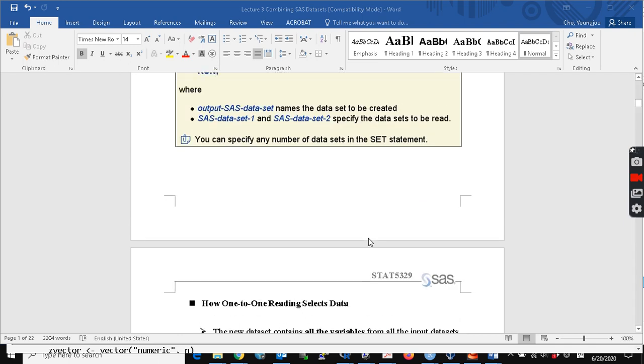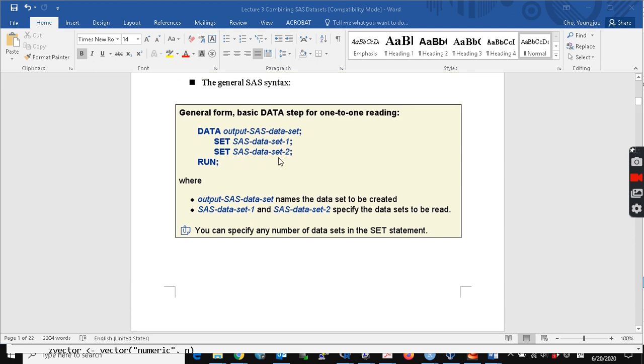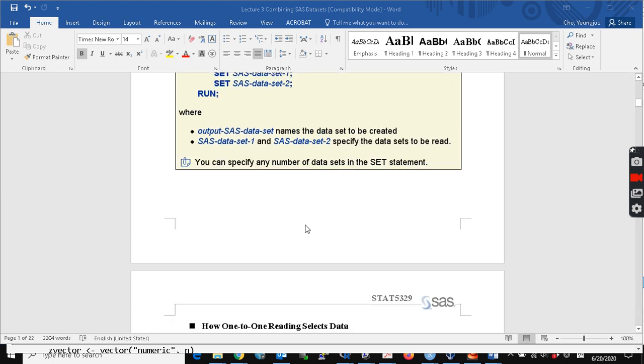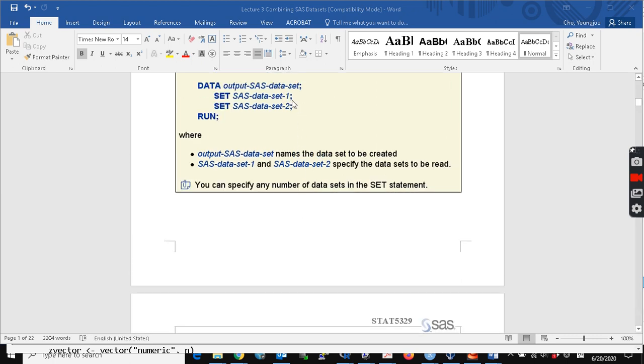So in this two-dataset case, if they have the same variable, the data read in the second set statement overrides the variable from the first.